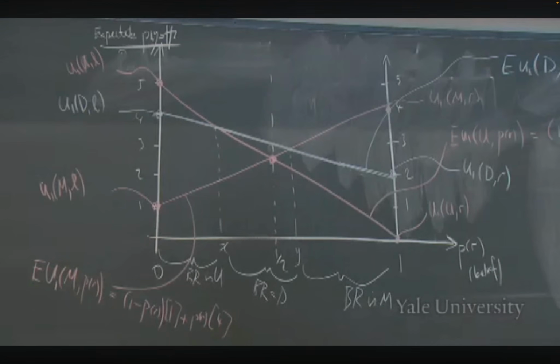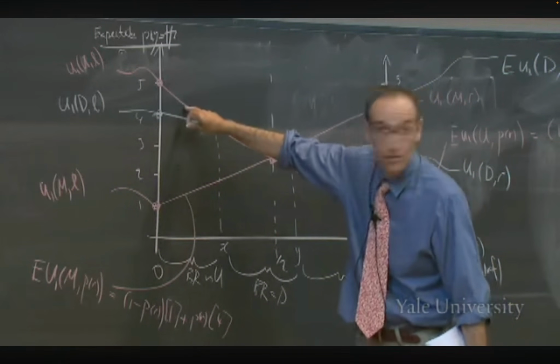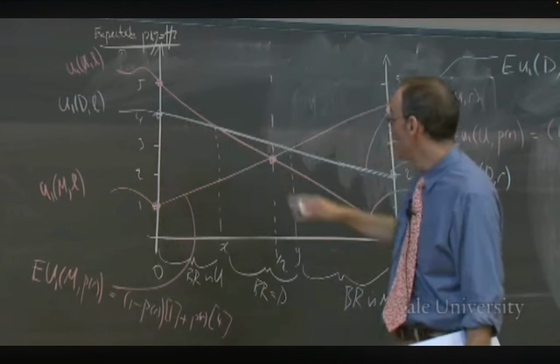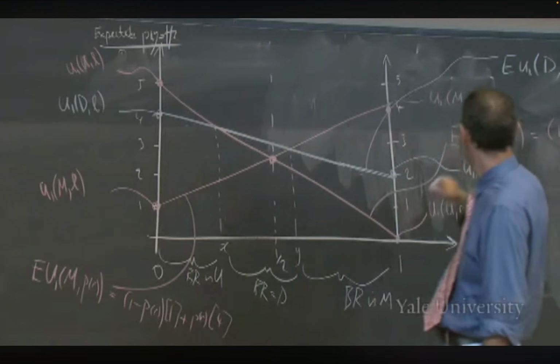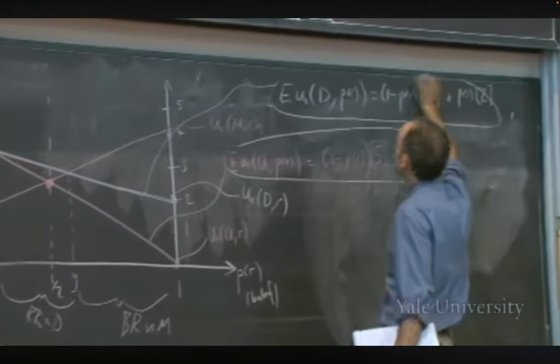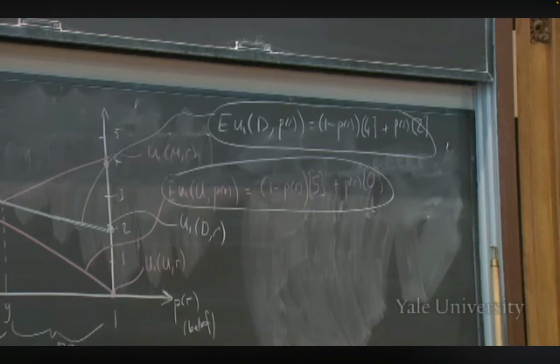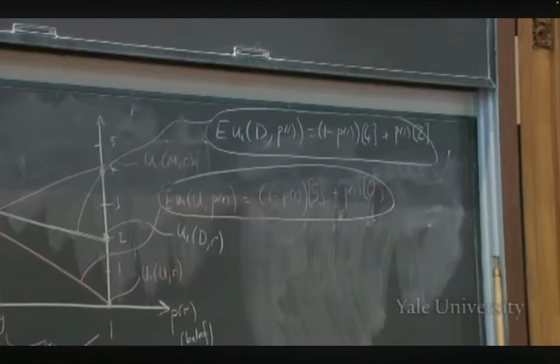Set the intersection points equal, the equations equal to each other, and solve. Good. To solve out for x, x is when this blue line equals this red line. So what we're going to do is take the equations for those two lines. Here's one of those equations, and here's the other one. Set the p in those equations equal to x. I've set these two things equal to each other, so I've got one equation and one unknown, and I can solve out for x.